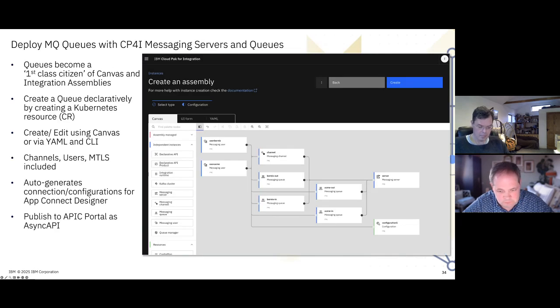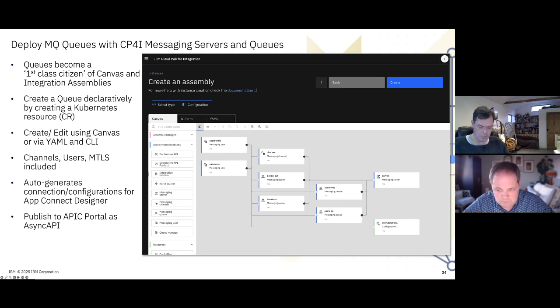And again, similarly, we started off with APIs, we started off with products, and we moved on to messaging servers and queues. There's a bit of confusion over messaging servers. A messaging server underneath is a full IBM MQ. You look at it, there it is. All we do is we use the messaging server CR to apply some opinionated defaults and to enable us to bind declarative queues, declarative messaging channels, and declarative users onto an MQ. Underneath, it's all MQ. You look at OpenShift, you'll see the MQ underneath there.